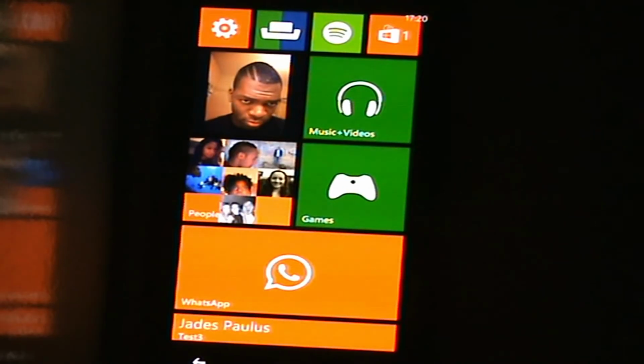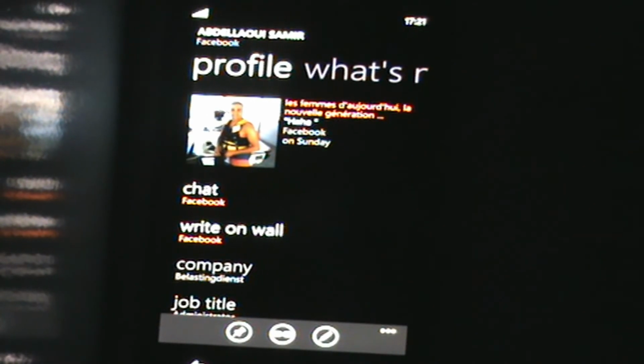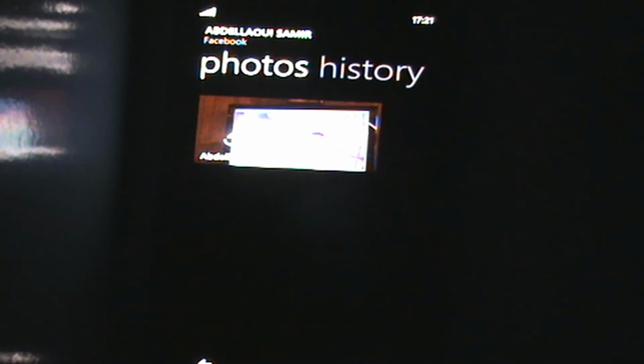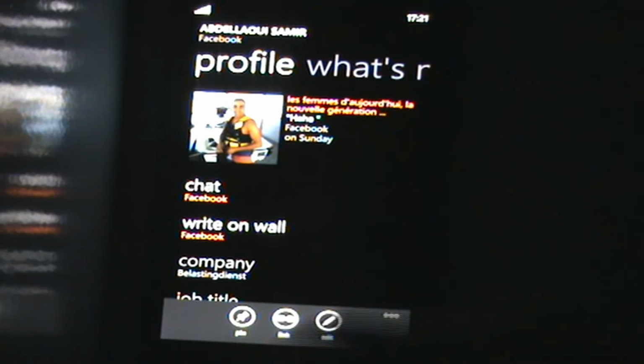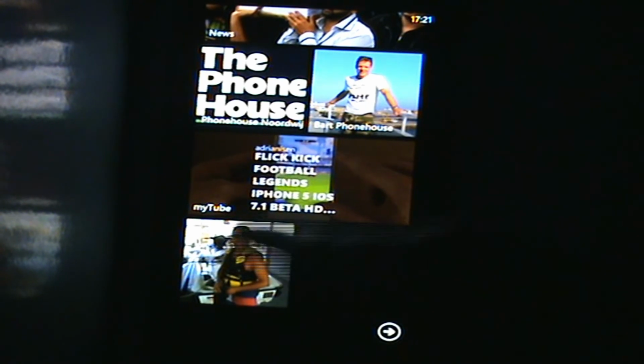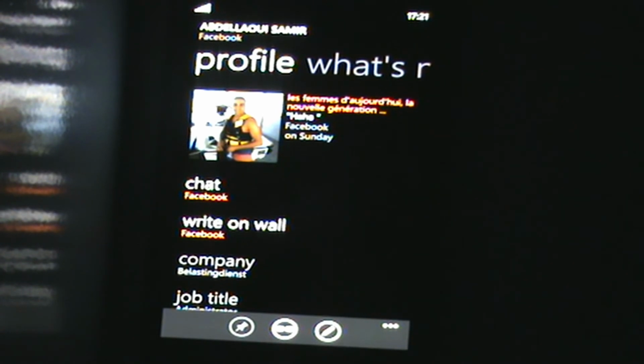Another thing that's really good that Windows Phone 8 does is integration with the likes of Facebook. So you can update the profile without opening the app, and you can even update your profile photos from outside of the app. And everything is integrated with Facebook, so you have Facebook chat built in. That's something that is really nice. And you can also put people that you care about a lot closer by pinning them to the home screen. And pinning, that's another thing that's really good about Windows Phone. You can pin apps or people from apps.